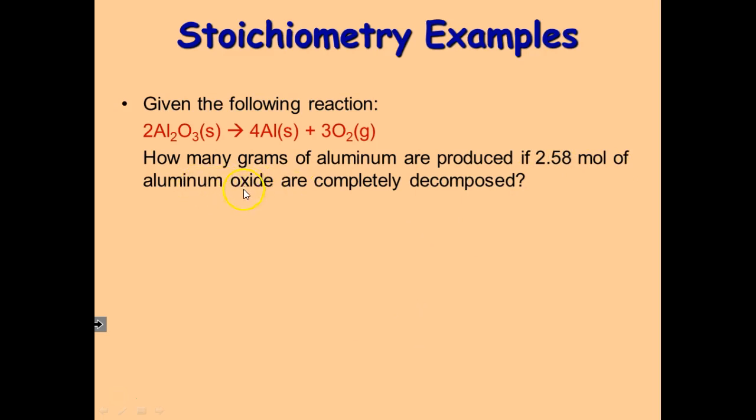Now, aluminum oxide, that's two words, which means it's going to be a compound. And the only substance in our chemical equation that's a compound is the reactant, Al2O3. So I'm going to start by taking 2.58 moles of Al2O3 and placing it over 1. That's my starting value. I want to cancel out the moles of aluminum oxide, so they go in my denominator, and the grams of aluminum are going to go in my numerator.